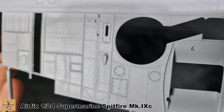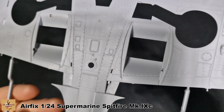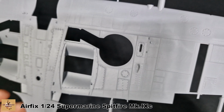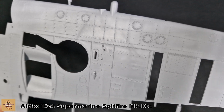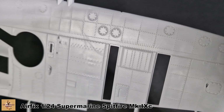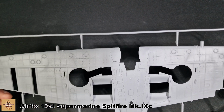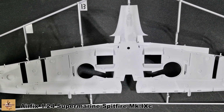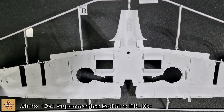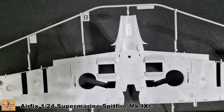They all look pretty good. I am not going to be a rivet counter and count to make sure they're all there and in the right places. I'm not sad like that. But the plastic also has this ripply effect all over it, which is going to mimic the skin effect, which is nicely done. I do like that. There are ejector pins on the inside. You're not going to see any of those because obviously the majority of it's all closed up, apart from the segments on the ends here, which is where your guns are and stuff, but that's nicely done.